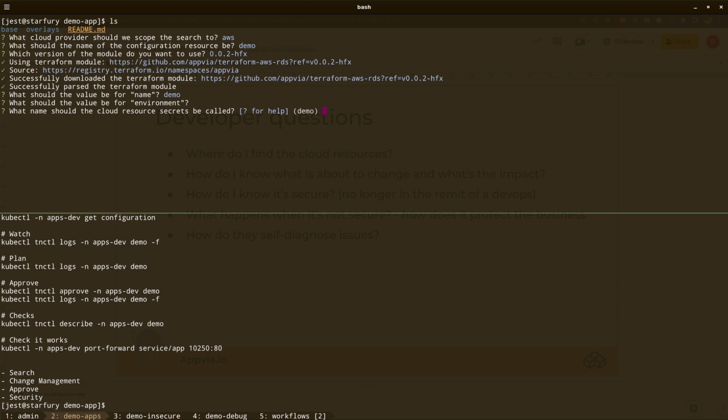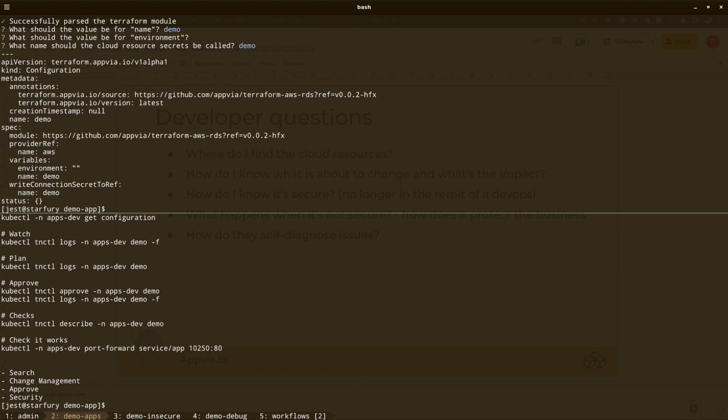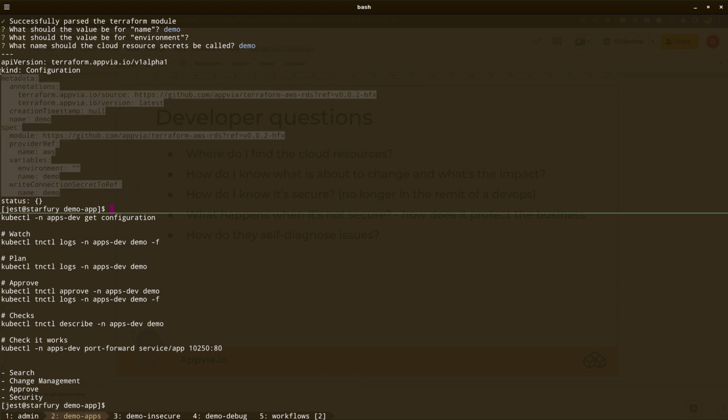Okay, so Terraform modules obviously produce outputs. And in the case of something like a database, there are going to be some outputs that you actually need. So, for example, endpoint, username, password, and those kinds of things. What the Terranetes controller does is it takes those outputs once it's been provisioned and injects them into a secret. The idea then is you map that secret to whatever workload you want, and that's how the two come together. So I provision it, grab the information, put it into a secret, you then source that secret, everything's happy. What should I call that secret? Demo's fine. Cool. So that's given me what I need.